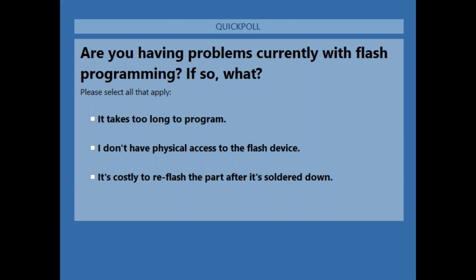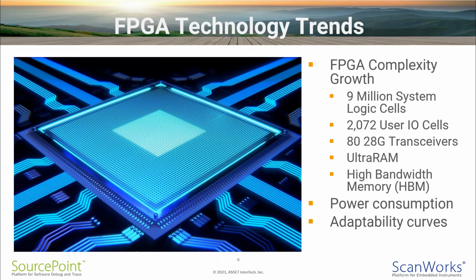All righty, looks like we have at this stage about 2/3 of the attendees have responded. Let's give it another moment here, and then wrap it up. All right, closing the poll then. 82% of the responses were it takes too long to program. 27% said I don't have physical access to the Flash device. And thirdly, 18% said it's costly to reflash the part after it's soldered down. Interesting results, Larry. Back over to you. Yeah, very interesting. Thank you, Alan.